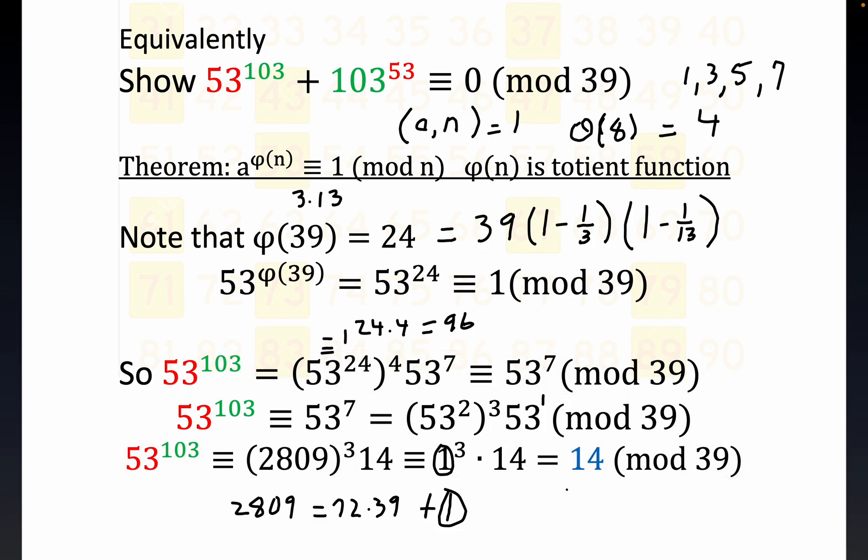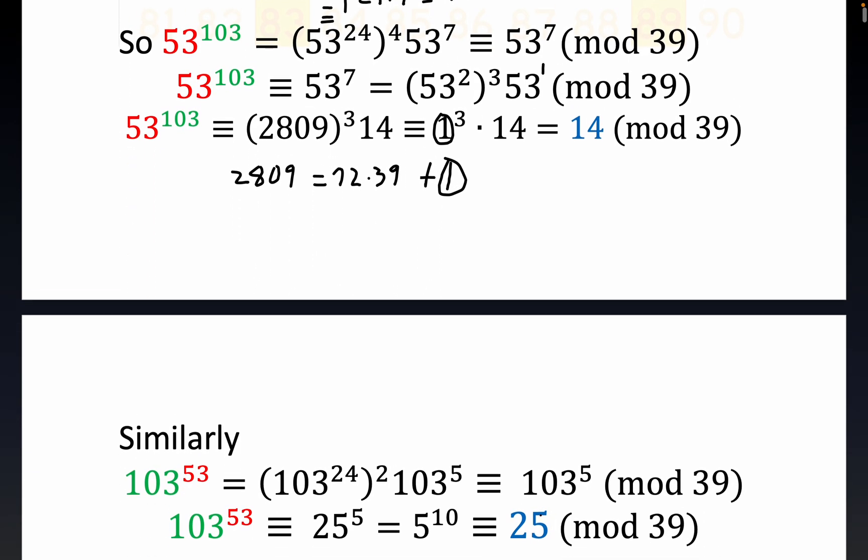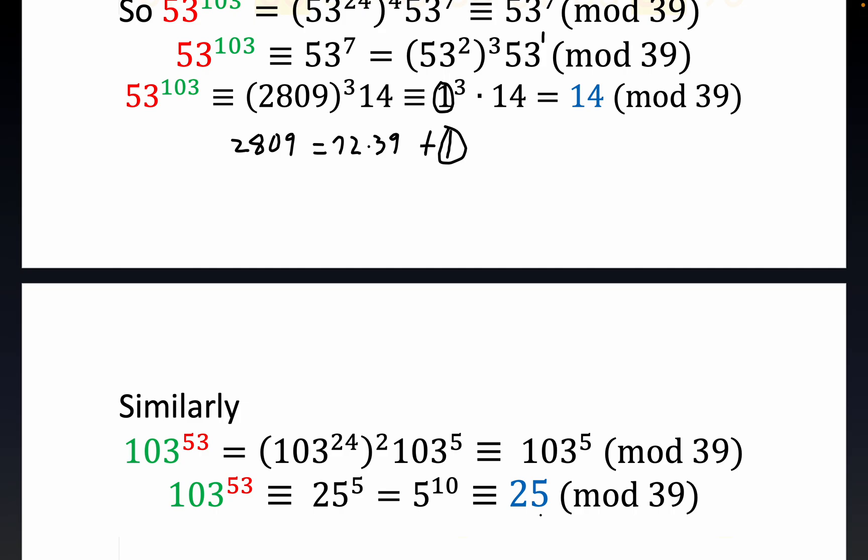Now remember, we have to deal with this one also. Now I'm not going to go through all the same detail, but 103 to the 53rd has to be processed or reduced also mod 39, which is done here on the very next line. So you see, what we get right here is 14 for 53 to the 103, and we get 25. And again, I'll leave out these steps here. This was a little bit easier, but we did the very same thing, 103 to the 24th. 103 is relatively prime to 39, so you can do the same thing with the 24. In other words, remember this φ object of 39 is equal to 24. So that's where we use the very same value for the totient function.